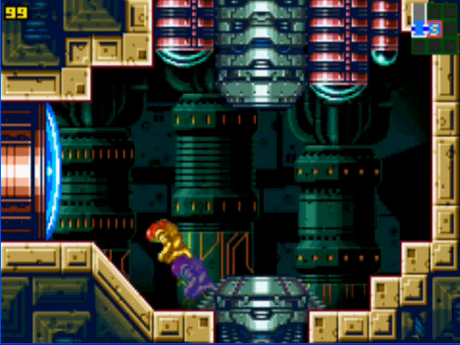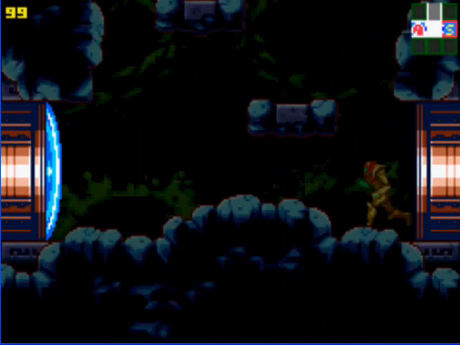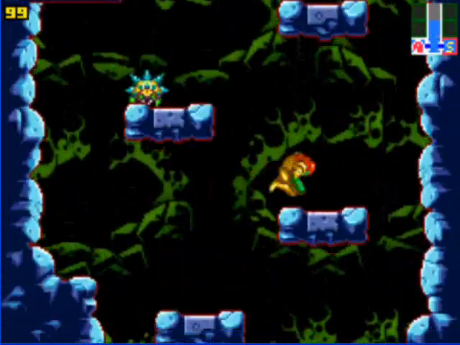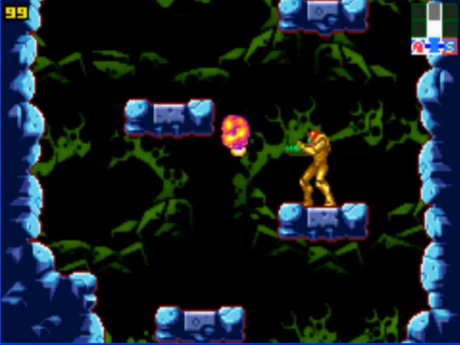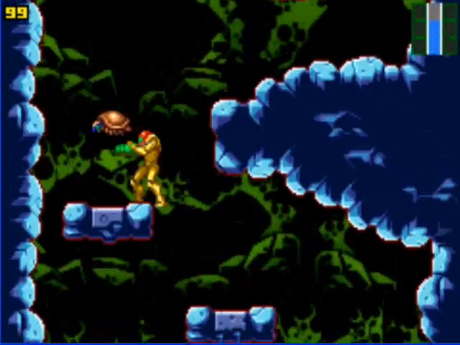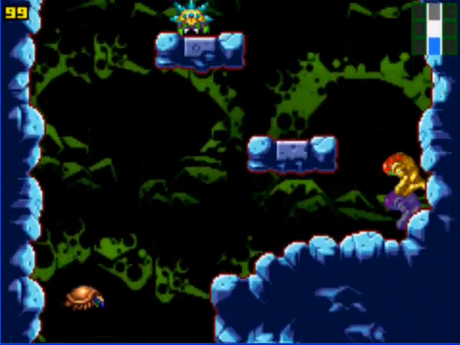See, this game saves your progress on a battery, unlike the original Metroid, which saved it with a password. The password system isn't here anymore. That's because of the technical advances of the Game Boy Advance. It's pretty nice. It lets you save your game so you don't have to remember passwords.